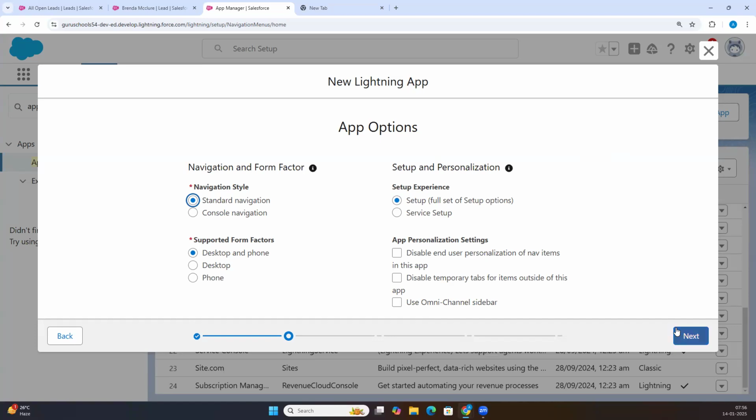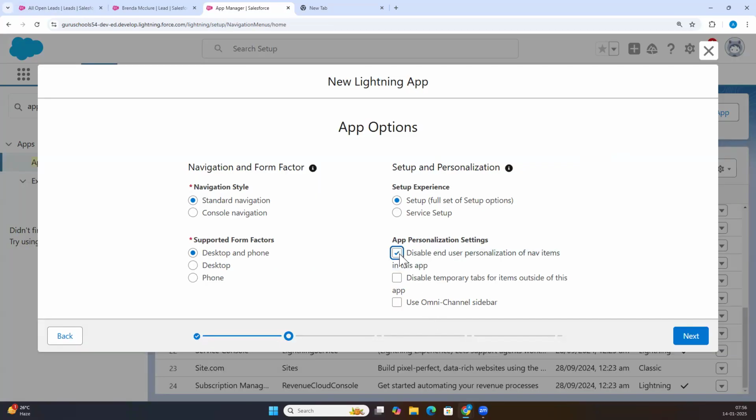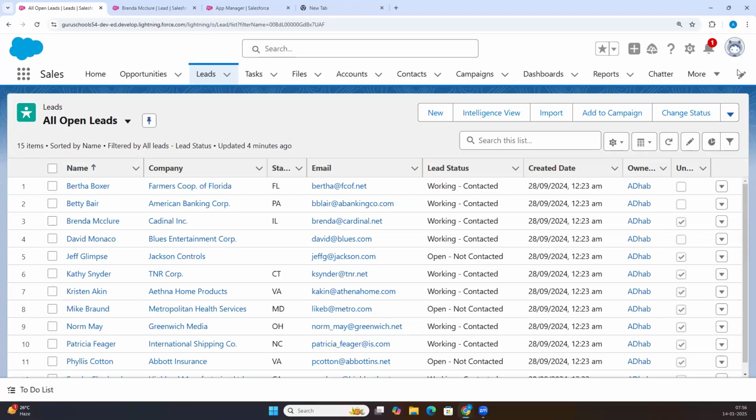Then, okay, this is the one setting which I would like to talk about: disable end user personalization of navigation items in this app. Normally, if you don't select this setting, then the user will have this pencil icon.